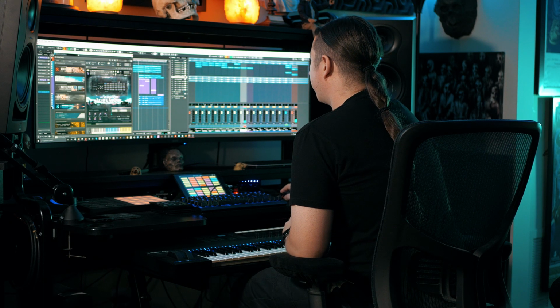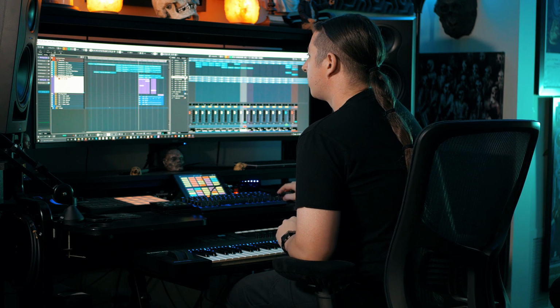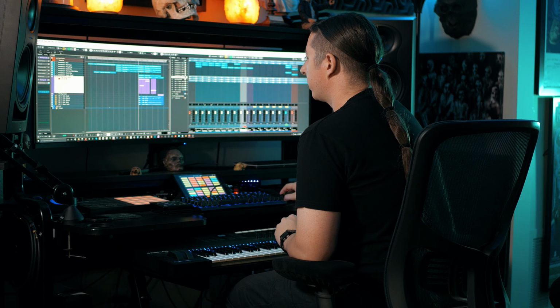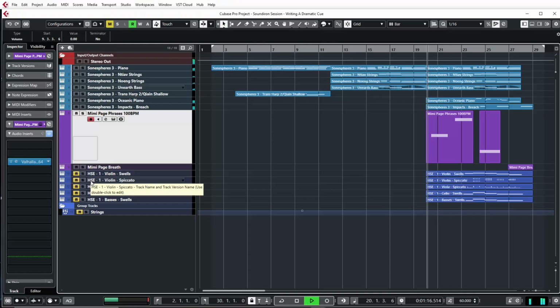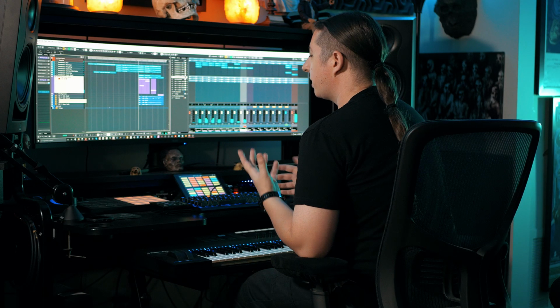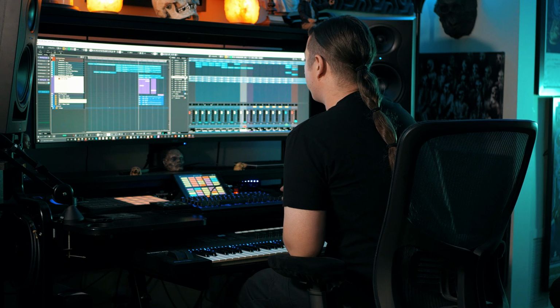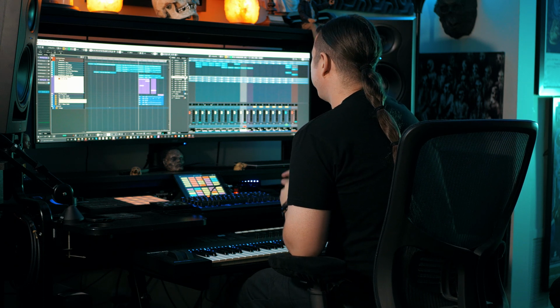Very ambient and ethereal, and I just thought it would be perfect for this. So hearing it in context with the whole track, I'm gonna go ahead and mute the strings. We'll get to the strings here shortly. So I really love how that sounds. She has a very breathy quality to her vocals, and it just kind of melded perfectly.